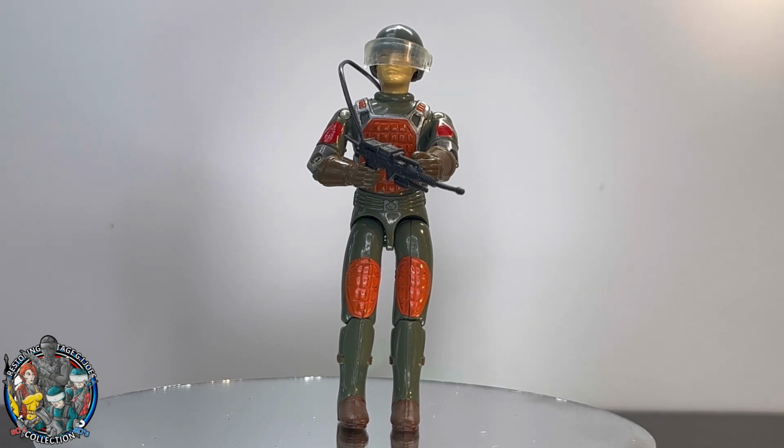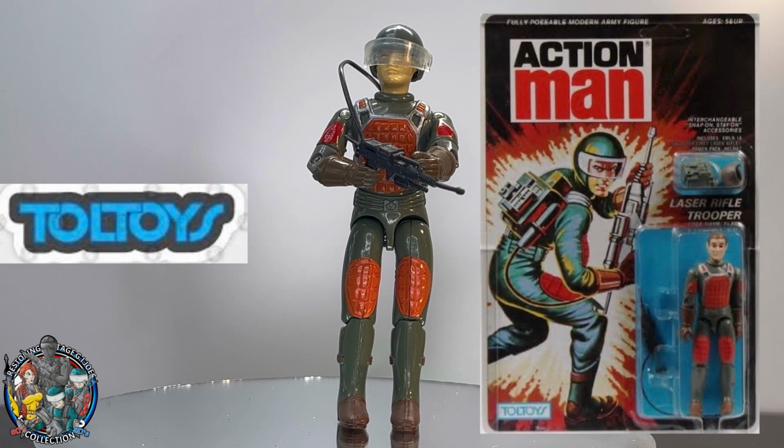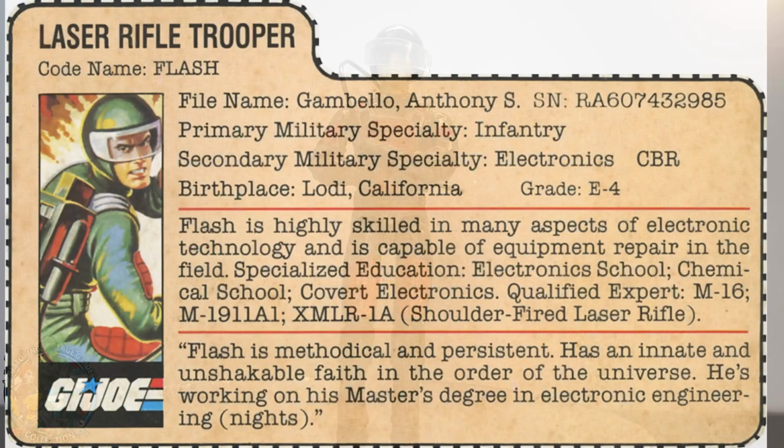I don't actually have the file card of Flash here, but I'll show you a few pictures of the file card coming up. And you can see here that's the Action Man logo right there. And there's the G.I. Joe. And I'll let you guys read that in your own time.